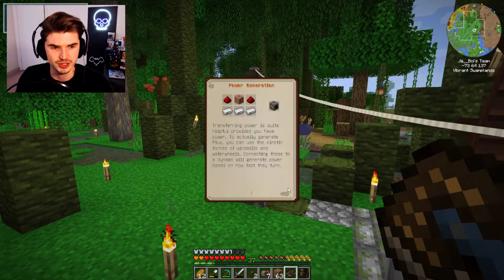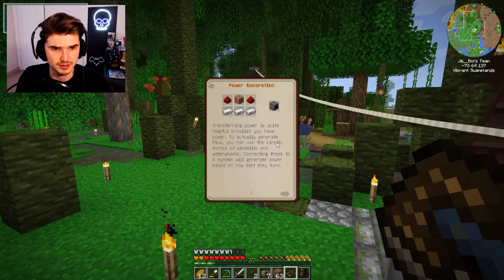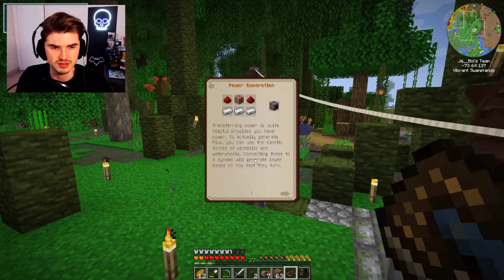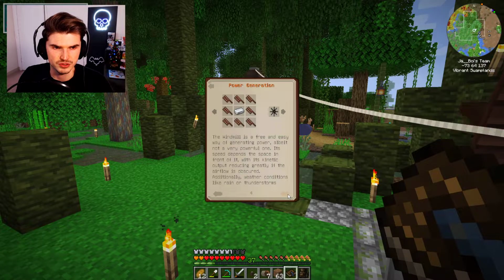Power generation. Yeah, so transferring power is quite helpful, provided you get kinetic forces. A windmill and water mill connected to a dynamo will create power based on how they turn. Water mill is fairly easy for powering a dynamo. Its turning speed is based on the water flowing around it. For optimal results, you want to direct the water in a semicircle from the top down on one side along the bottom. Okay, I see what they're saying there for that one.